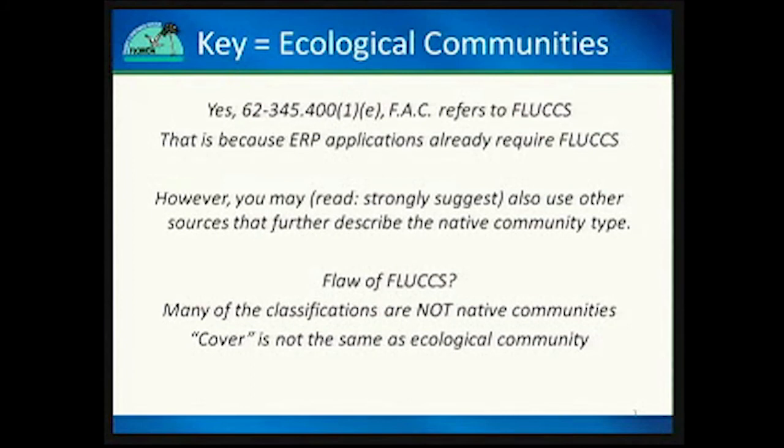So ecological communities. And this is a kind of a part one type of thing. When you finally get to UMAM, this is how to describe it. Now, UMAM says, pursuant to that rule, 62-345.400 paragraph 1(e), that you have to use FLUCCS. You have to designate what it is pursuant to FLUCCS.